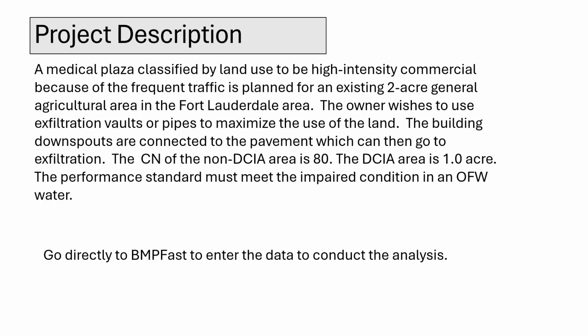One important site condition to be aware of is that there is an underground limestone rock layer that is highly permeable. A percolation value from a geotechnical report is needed to justify the design. If that percolation rate supports it, the exfiltration system can be credited accordingly. Otherwise, the design treatment volume defaults to a 3-hour drawdown standard. With that context established, we will go directly into BMPFast to enter the project data and conduct the full analysis.